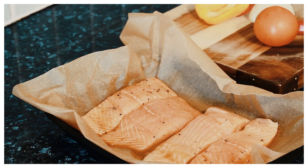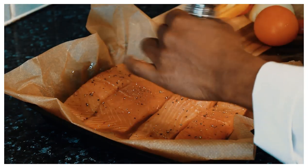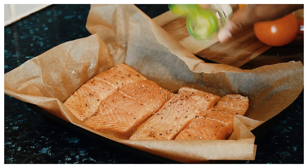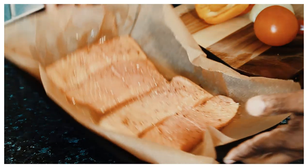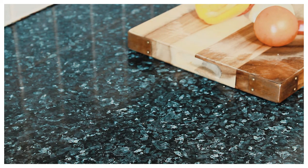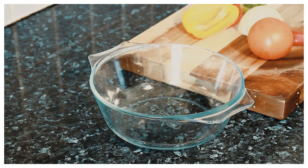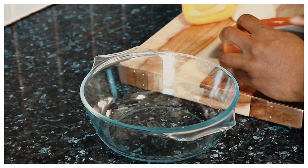Look at that — that is just beautiful. So the fish is in the tray. What you can do is put a little more pepper on the outside of it, a little bit of garlic powder on the outside of the fish, and a pinch of salt — just a tiny pinch. Now right here I have a big bowl where I'm going to show you a secret ingredient we'll be using. First thing, I've got a medium-sized tomato.